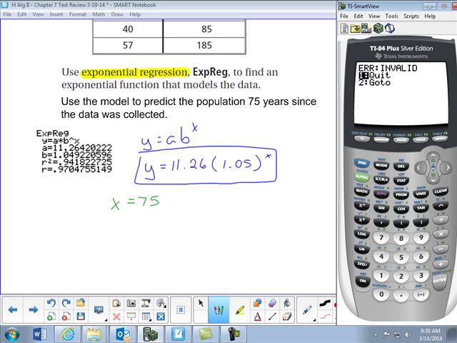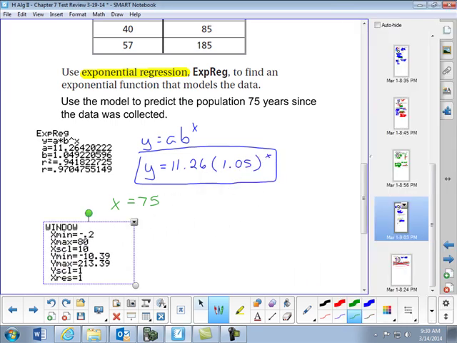And it says invalid. Well, why does it say invalid? It says invalid because remember, if you go to your window, your x max is 62, and you're trying to tell it to calculate at 75. So we're going to come down here, and we got to change that to something bigger than 75. And I'm going to change my scale because that's just way too many tick marks. Tens. Probably should have left my window up there for you to see. I'll go back and grab it one second here. Okay, so window, and here.